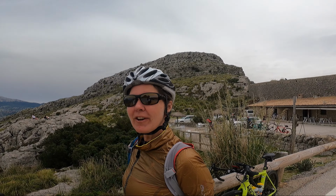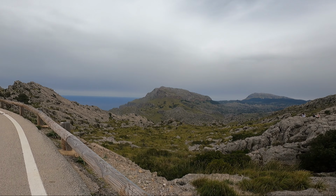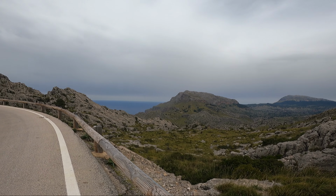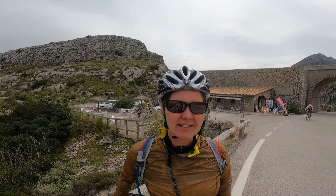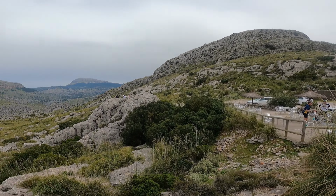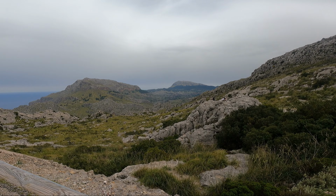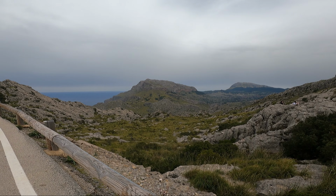I've only gone this far. You've gone all the way to the bottom. Did you take a picture of just over there? You can see all the roads. You should go over there. Yeah, no, I've taken one on the way down, so we're good. Oh, you did? Okay. I was standing there for a while waiting for you. No worries. I want to go down. All right, well, we're going to go up to the peak and then we'll take another video.